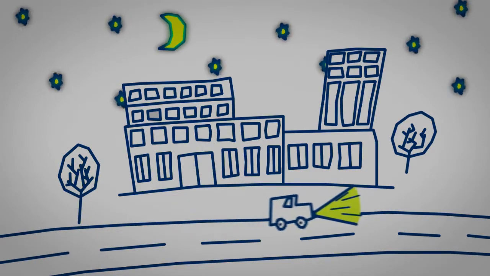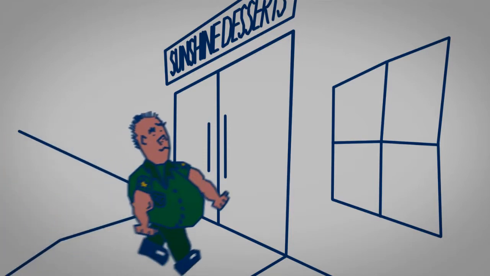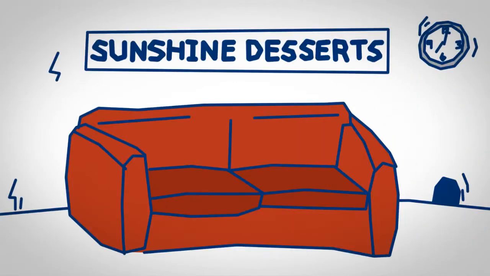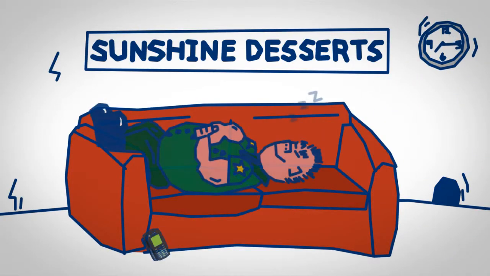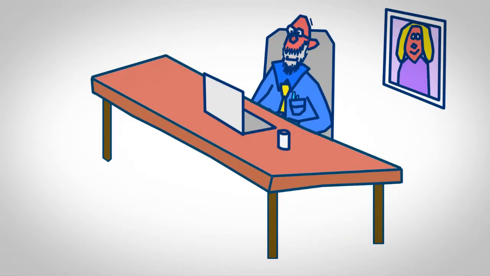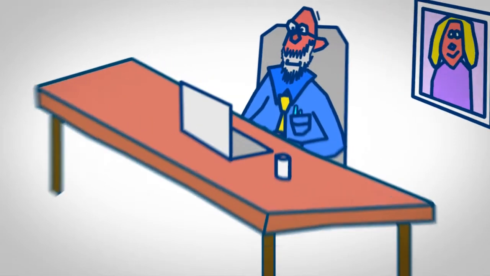The following day, Dan Druff arrives at Sunshine Desserts' office, but is feeling a bit tired. He spots a couch and falls asleep. Ron Manager is keeping an eye on the shift management reporting module from the comfort of his own home. He notices that one of the blue blobs referring to a checkpoint at Sunshine Desserts that was due to be tagged has just turned red.